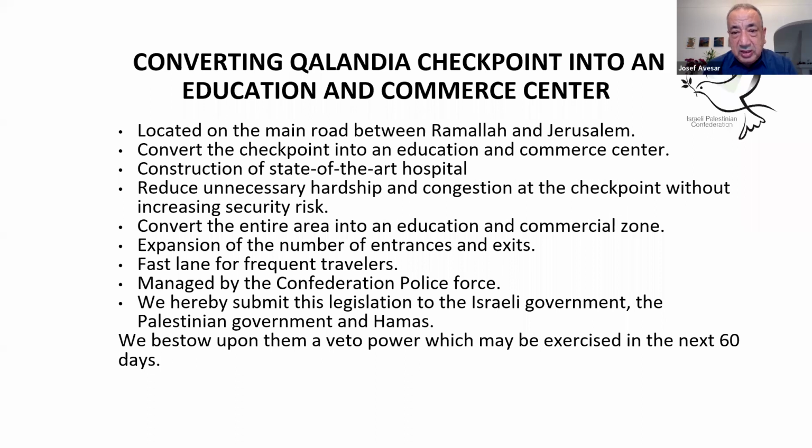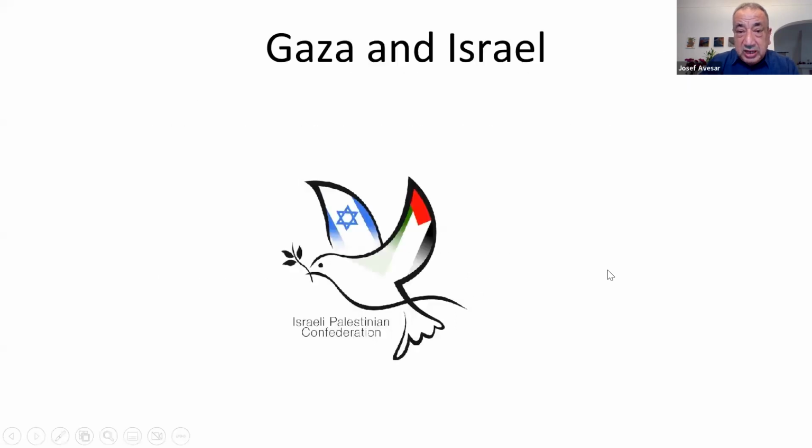9 out of 9. I believe we have 11, but that's okay. It's more than 55% voted yes. Let's have the Israeli parliament members please vote. Okay, publish the vote. 100% of the Israeli parliament members voted in favor of this. So we are basically trying to show how the common government could function.